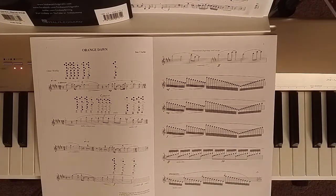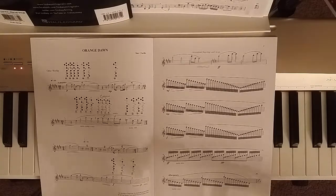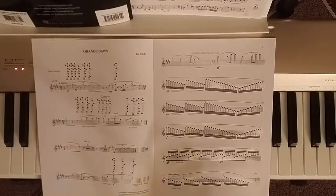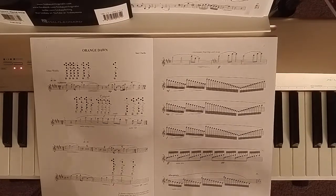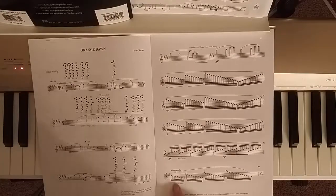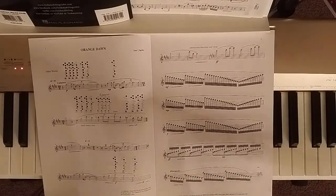So here, the way I would practice it is, you have this melody of those repeated eighth note D naturals. That's really what you want to come out as a melody, even though your fingers are going through those runs. And then same thing here. These quarter notes are really what the melody is.